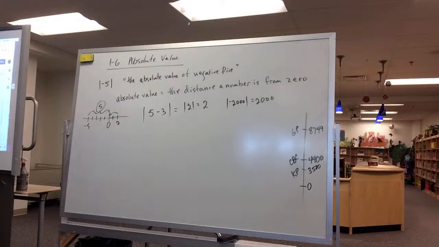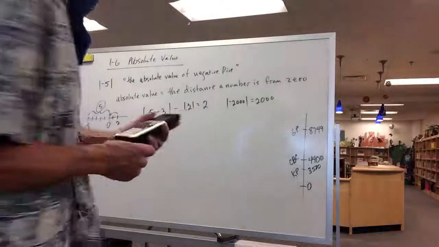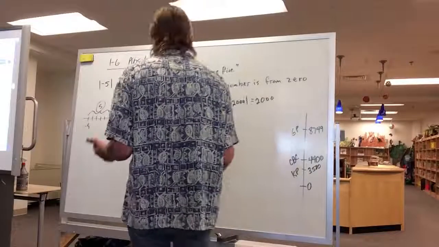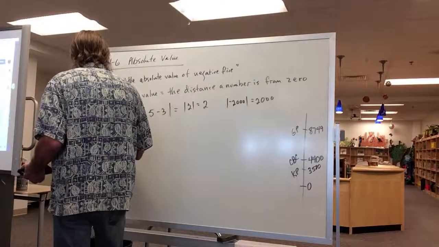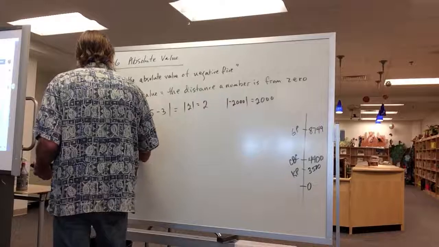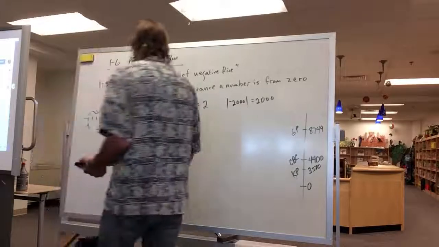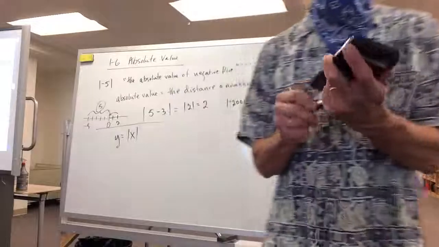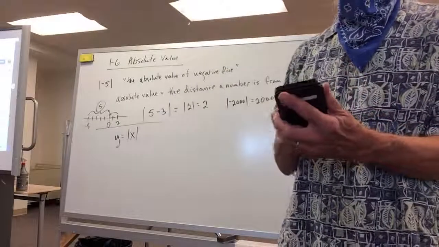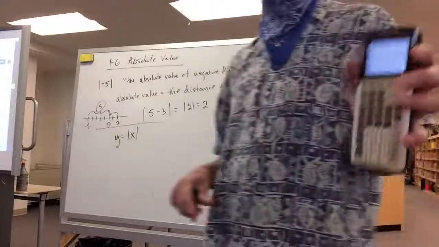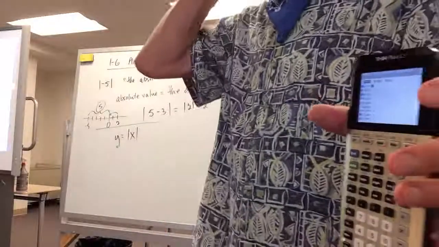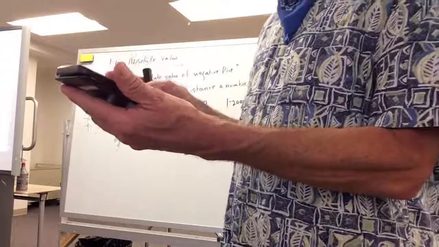To get to the absolute value, you use the math button, and then NUM for number. So for example, if we wanted to graph y is equal to the absolute value of x, we would go into our y equals. So why don't you do that? Go into y equals, make sure you have everything cleared off of y sub 1, y sub 2, etc. And all we have to do is enter the absolute value of x.